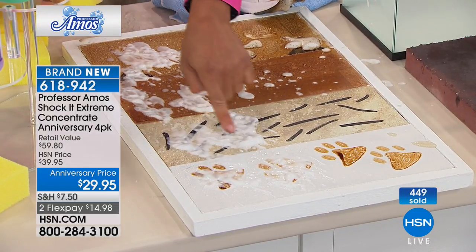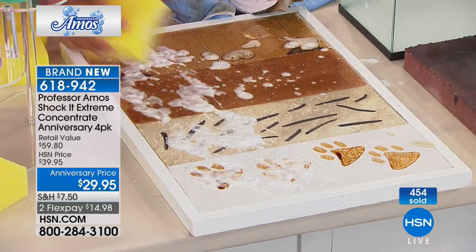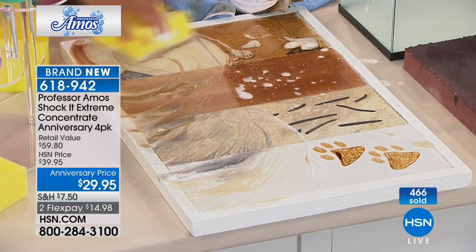And you see how good that foams up? When I was talking to you earlier, that's how good it foams up. It stays right where you put it. It doesn't run away. So the new bottle can be a spray or a foam that's brand new, and we're doing that for the first time today.